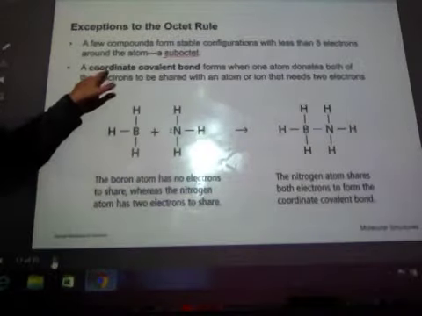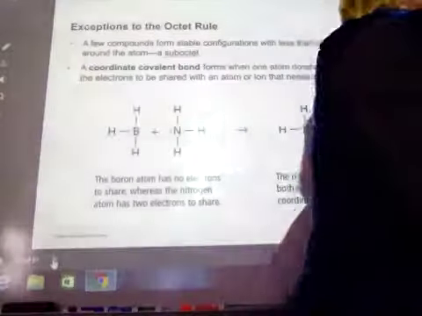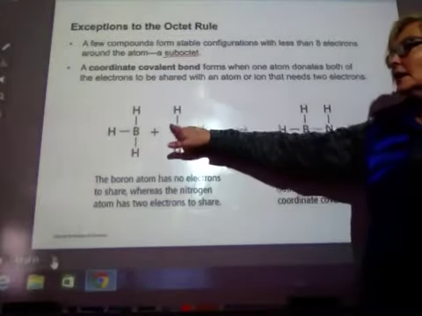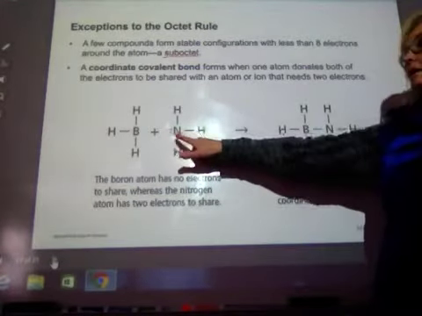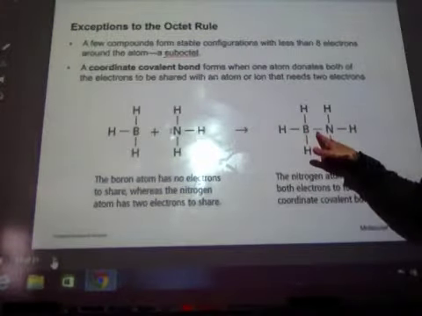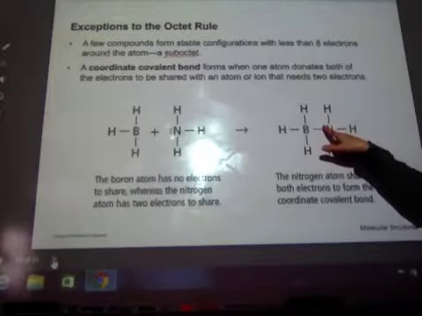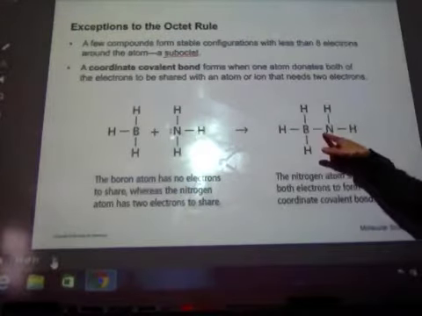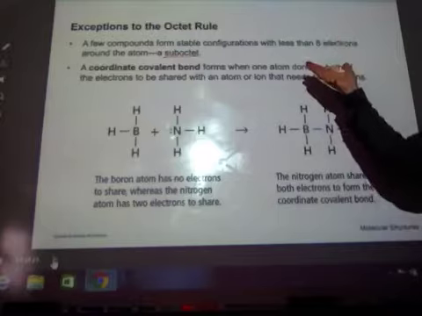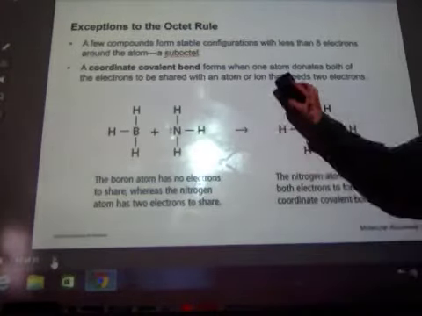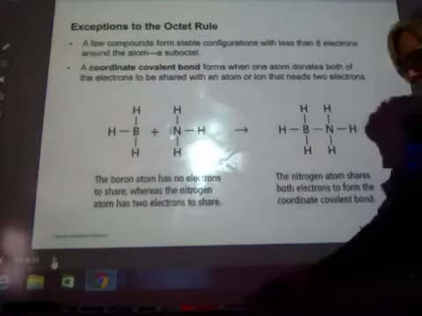It is going to combine with nitrogen. So what happens in a coordinate bond is one molecule is going to take care of the other one. So this nitrogen had two valence electrons. It's going to donate both of those to make that bond right there. So instead of one coming from nitrogen and one coming from boron, they are both coming from nitrogen. So a coordinate bond means that one atom is going to donate both and the other one is not going to donate any. And that happens a fair amount of the time.